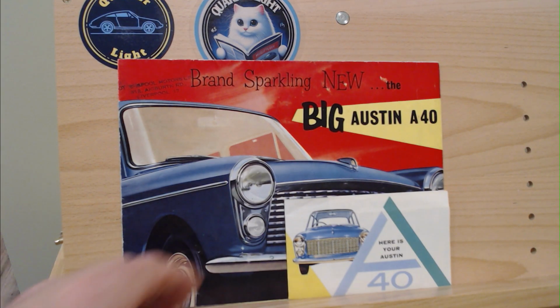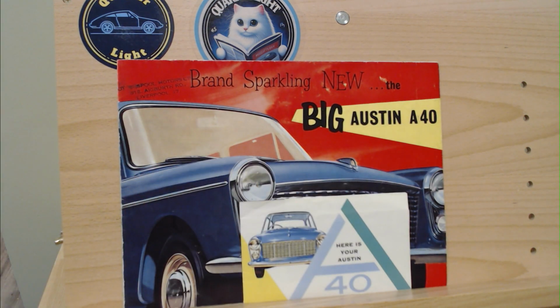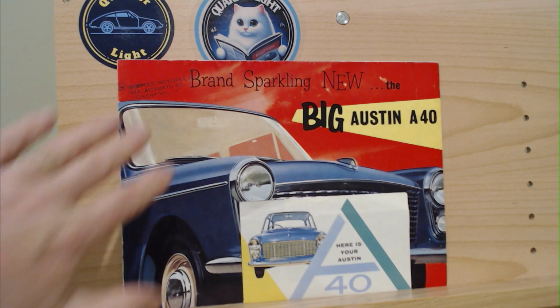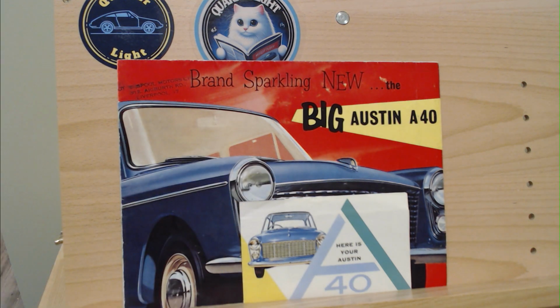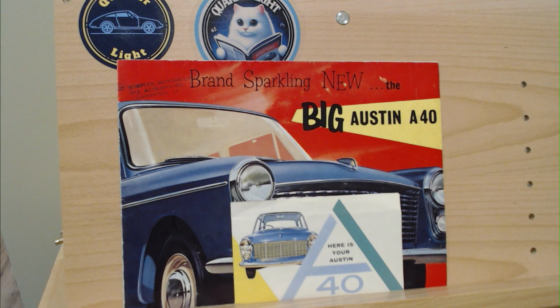Apologies for that. Yes, look how small this brochure is. I think it's from a similar sort of era actually, because it does keep saying the word new in it, and this is like the introduction brochure. I wonder if this was kind of like a throwaway brochure or leaflet type brochure at the same time. It does fold out, so it does look bigger when you open it out, but yeah, it's amazing how these things survive. So we're probably going to say this is from late 50s, maybe like 58, I'm going to assume. No date on it, unfortunately.